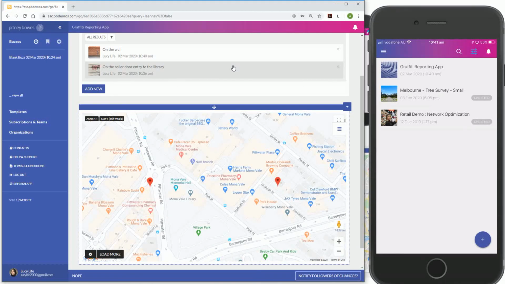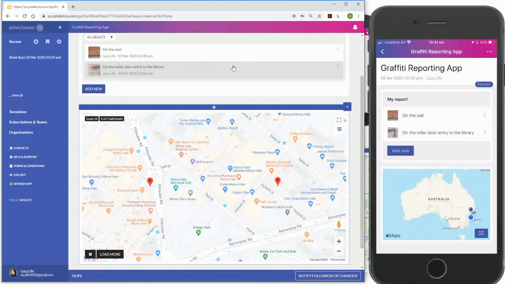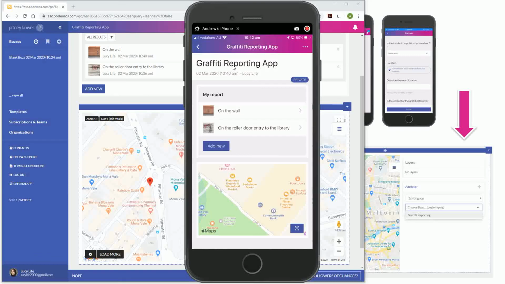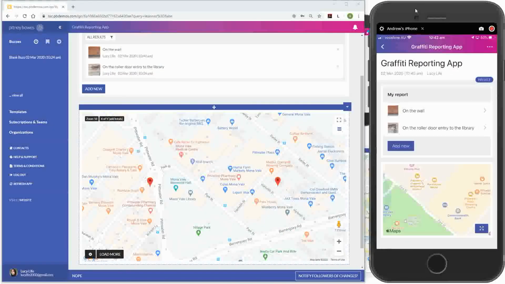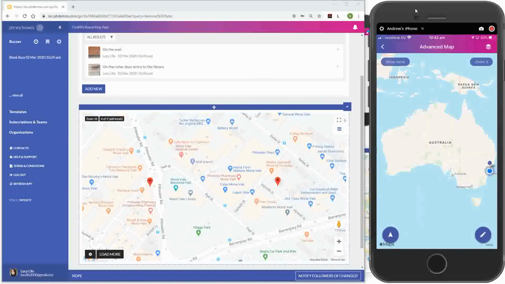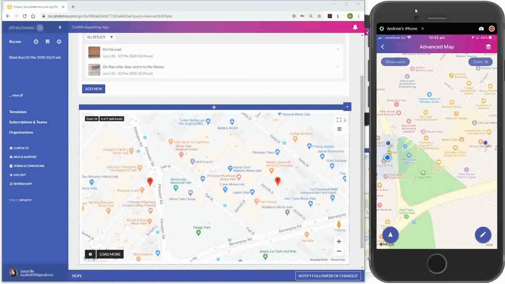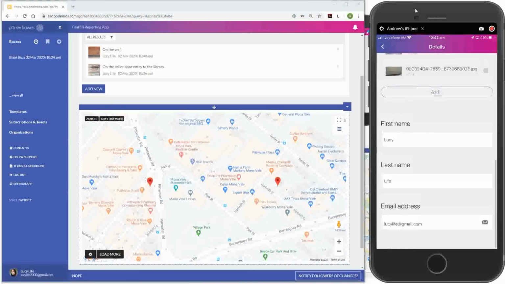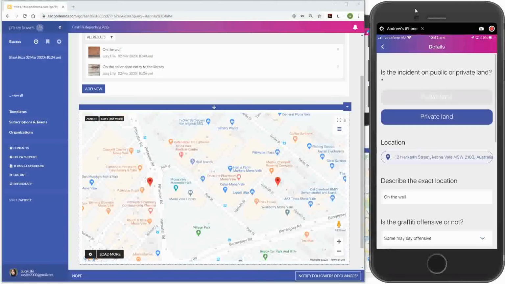If I then finally go to my mobile phone, you'll be able to see that is already available. So, oops, my phone's just moved over. Okay, so now we can see that it's done something very similar. If I open up the deeper view on the map, you can see it's got my 2 pins of the 2 locations. If I click on a pin, it takes me to the submission that's been received. So again, I can edit this, but I can limit who can read and who can update the information, and it is quick as that.